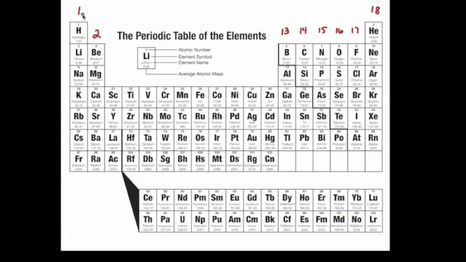So the Lewis dot structure for all the elements in group 1 is going to look like this. In group 2, it'll have 2 dots around it. That'll look like that. Group 13 will have a valence structure that looks like this, with 3 dots around it. 14 like this, 15, 16, 17, and 18. Just draw a couple lines in there to separate them so you understand what each one looks like.